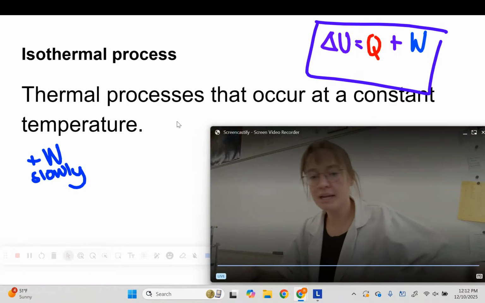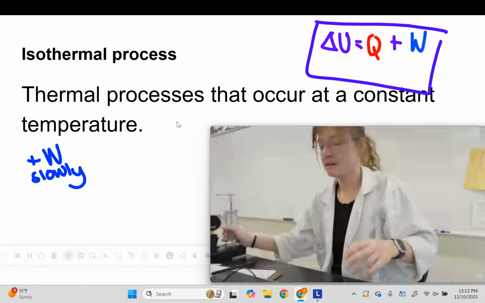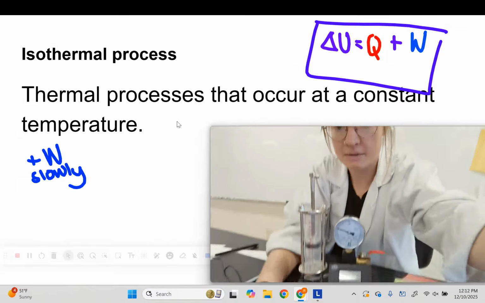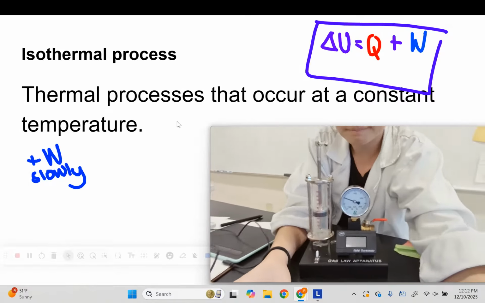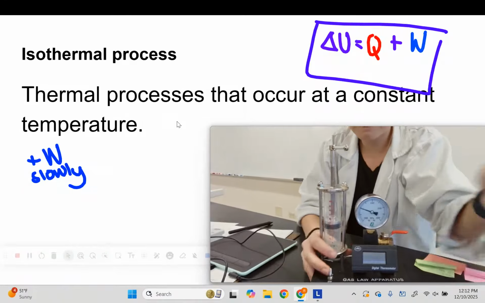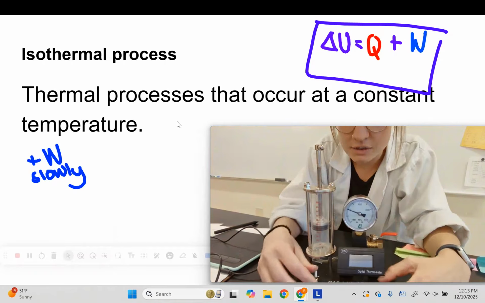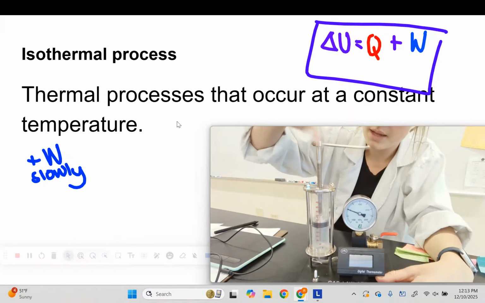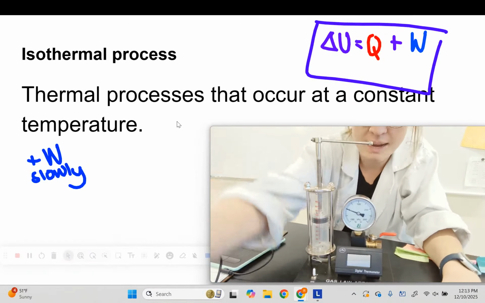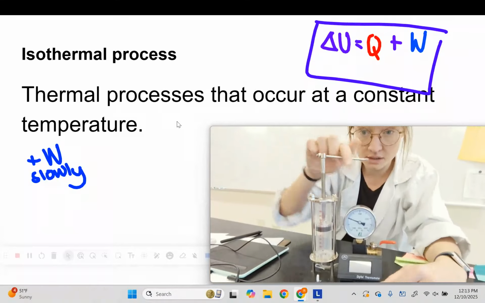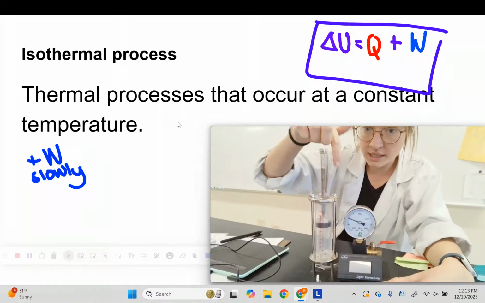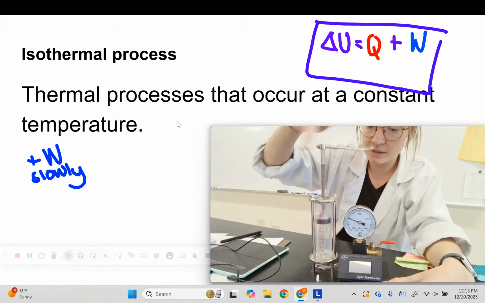Okay, make this nice and big. Scooch it back. Reorient ourselves. Okay, once again, I'm going to do work on this gas. I'm going to add work to this gas, but this time I'm going to add this work very, very slowly and gradually. So you'll watch as I twist the little guy very slowly. Sorry, I've got to get it reset really quick.